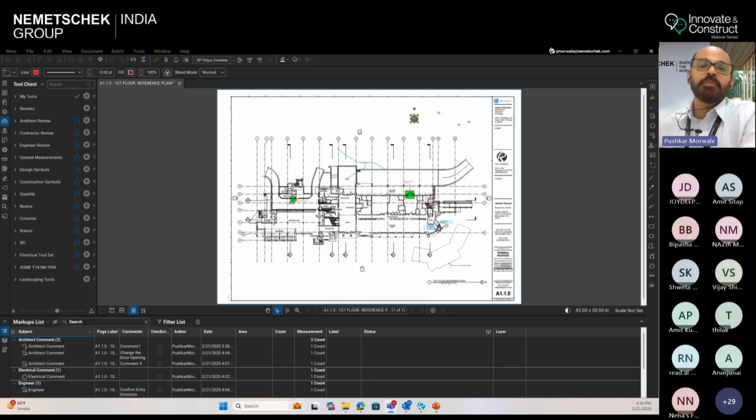I think some people had raised hands earlier, and we said we would take the questions at the end of the session. There's one question, Pushkar. Joydeep Das is asking how much is the cost of this software for one license.